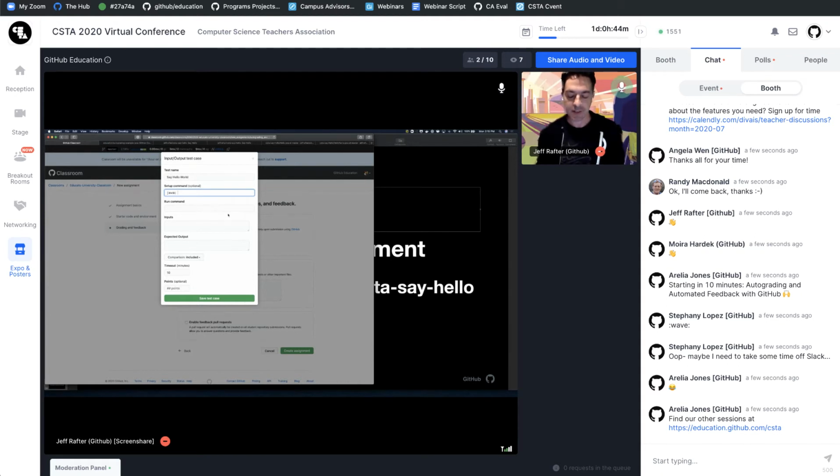So we'll do javac star.java, and this will compile all of the Java files in our program. And then what we're going to do is actually run it using the class path of the local folder, which is -cp dot. And we're going to just say, let's run hello. So this will run the hello program, which should be fantastic. We're not expecting any input when that runs, but we are expecting it to say hello world.